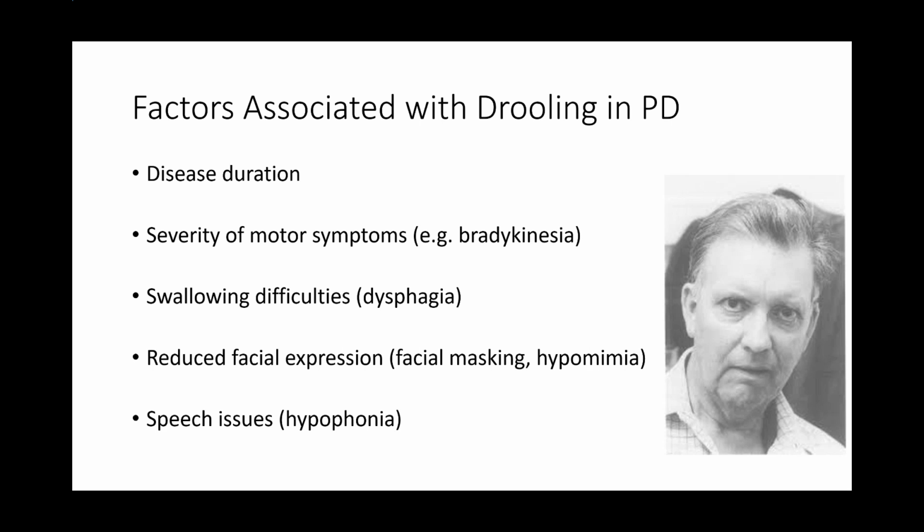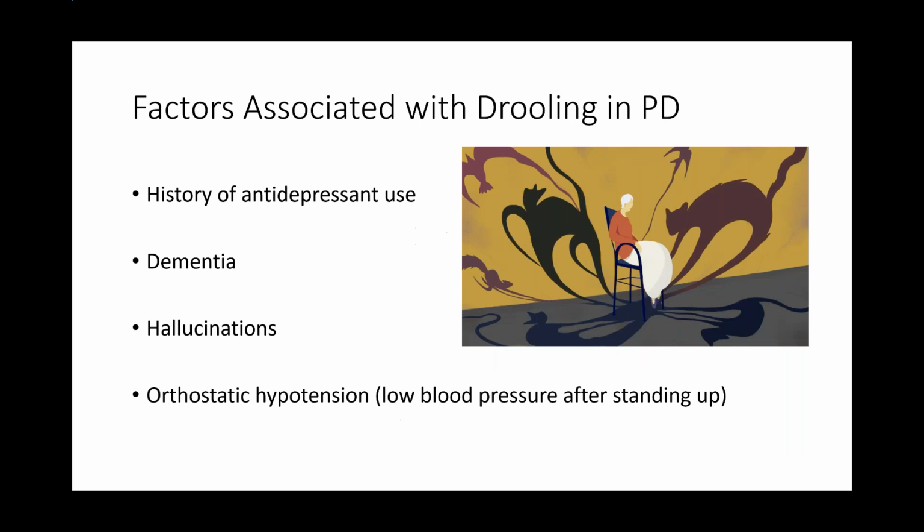There's also an association with speech. So if people have quiet speech, it typically indicates that there's some slowness of movement and possibly stiffness in the face that's impacting the speech. And again, this can impact their ability to swallow regularly, and they may accumulate saliva too. There seems to be an association between history of antidepressant use and drooling in Parkinson's.